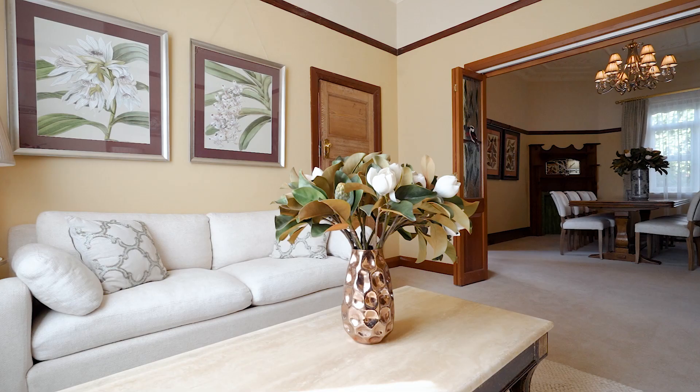I'm Michael Tringali from McGrath Estate Agents, and I welcome you to our latest new offering: 133 Dalhousie Street, Haberfield. Situated on a beautiful sunny corner, this home offers so much accommodation spread over vast levels, with a big backyard, tons of landscaping, and beautifully presented throughout. I think you're going to love it — come with me, let's have a look.